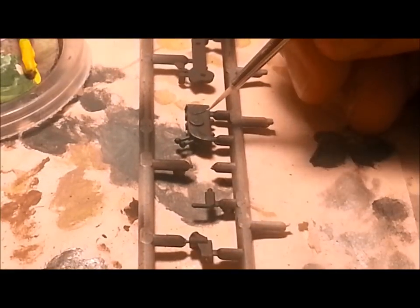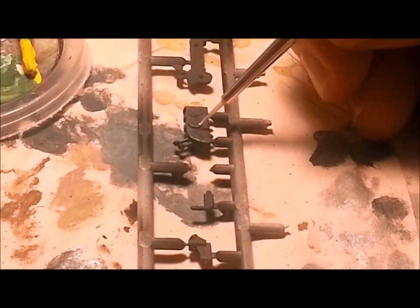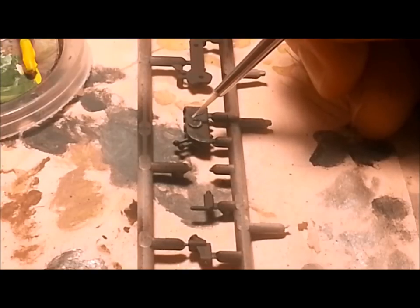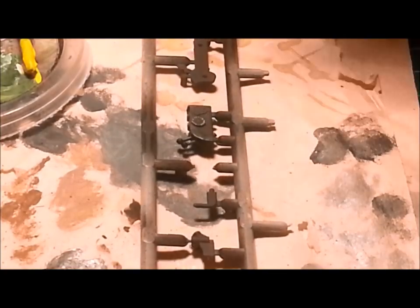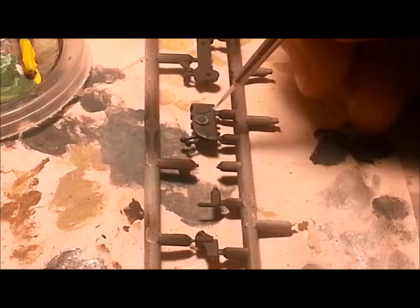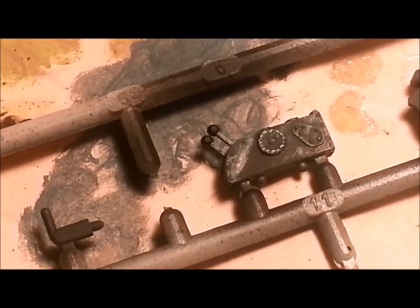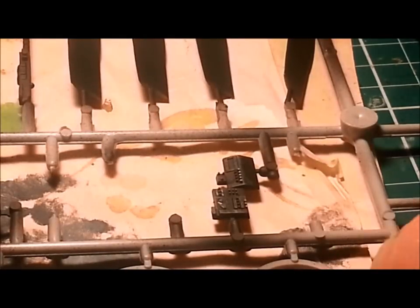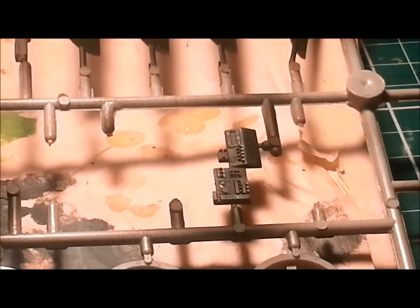I'm going to try and show you how I'm painting one of these pieces just to give you an idea of what it's like. Use the brush just slightly dipped in white, and use the angle of the brush to your benefit — get off the globbiest bits. It's nothing amazing but gives you an idea of where we're at. Don't forget to use red and yellow for highlights. Try and find your references online — it most definitely gives it a lot more interest than just plain old white.